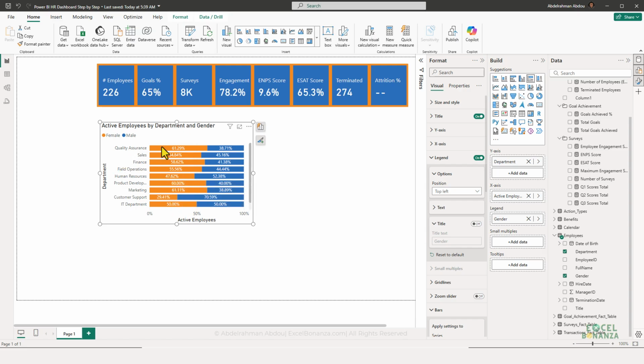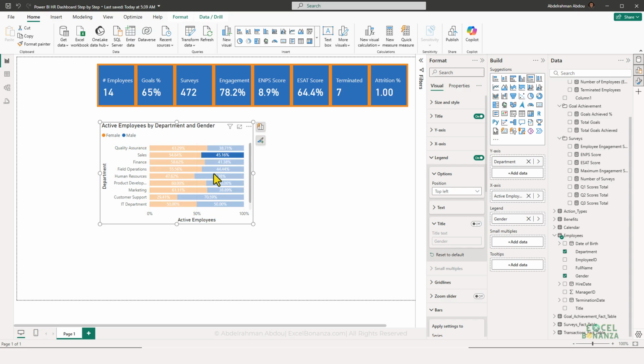All right, and we could also remove the department title here on the y-axis and the active employees title on the x-axis, because it's quite obvious that these are departments, and it's also obvious from the title of the chart, which we are going to change as well.